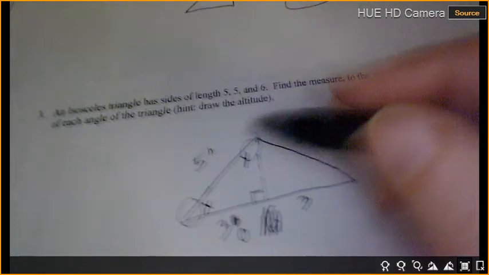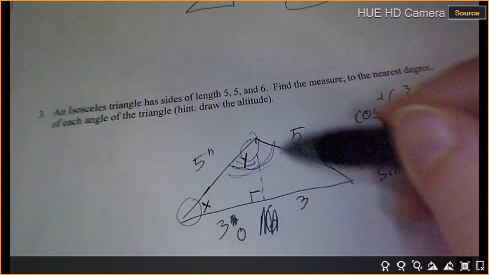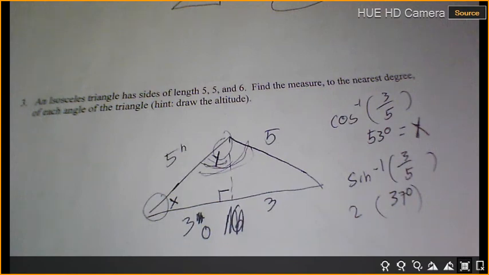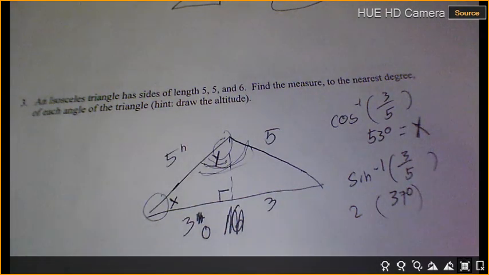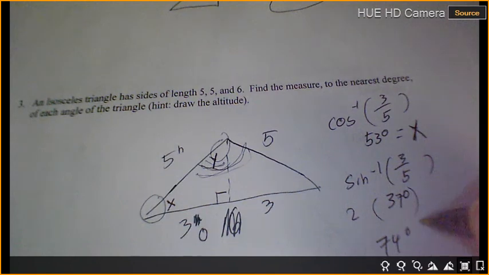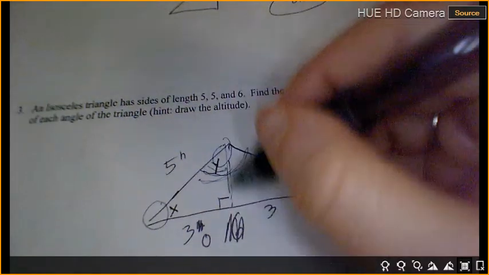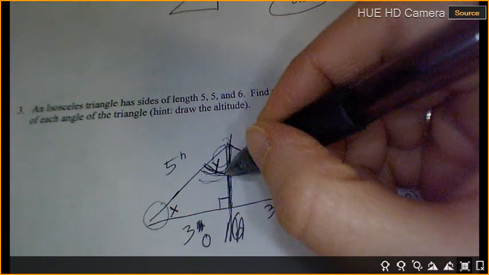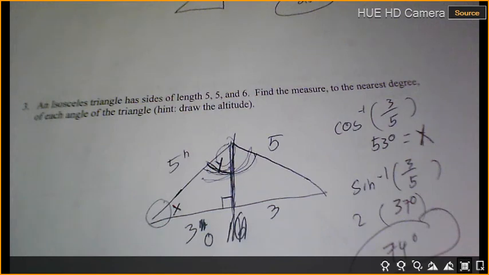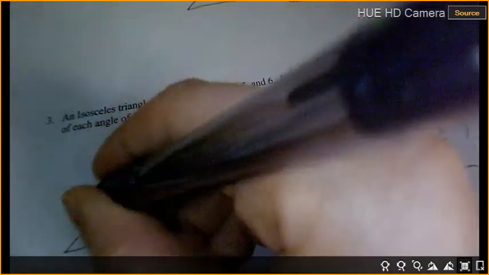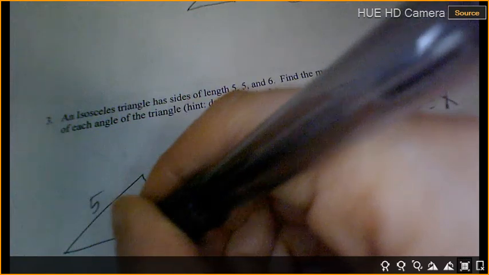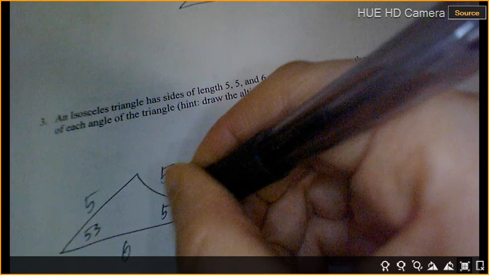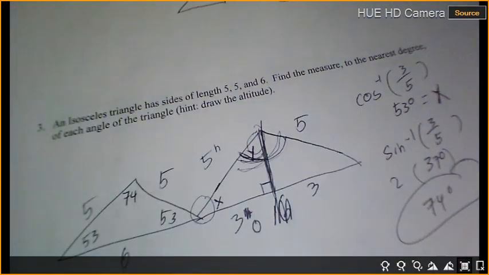But 37 degrees is only half. How am I going to find the whole thing? You've got to times it by 2. So I get 74 degrees. Because when I drew that altitude in right here, it only gave me half of what I'm finding. And I want the whole angle. So if I were to redraw my isosceles triangle, this is 5, this is 5, this is 6. This is going to be 53, 53, and 74. Does that make sense?